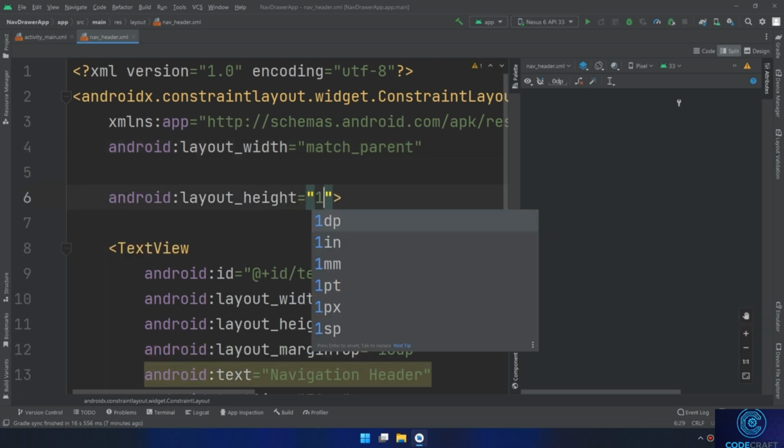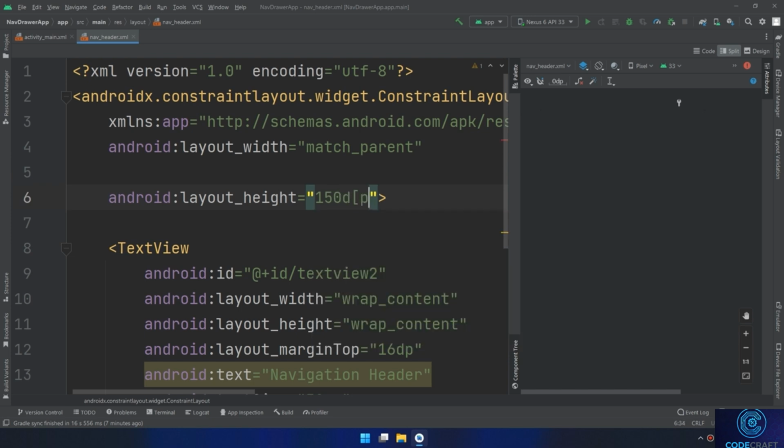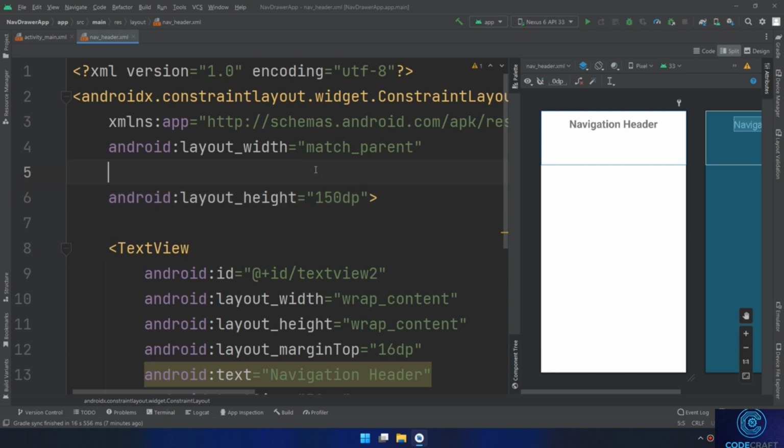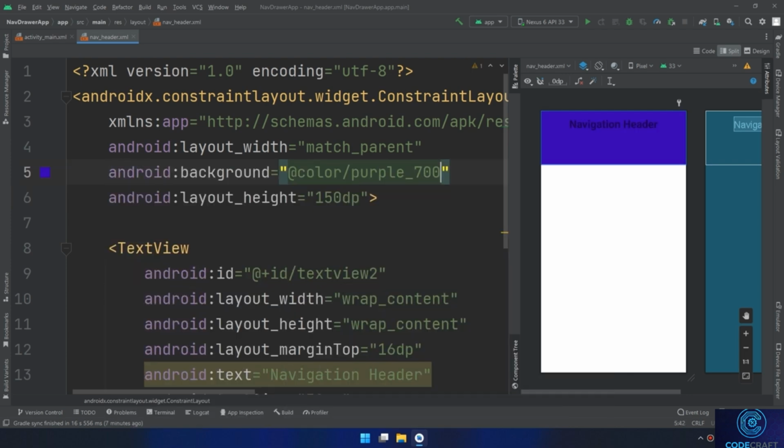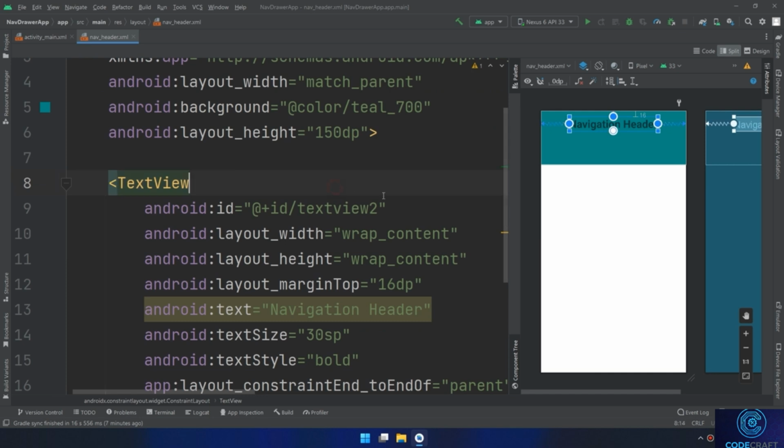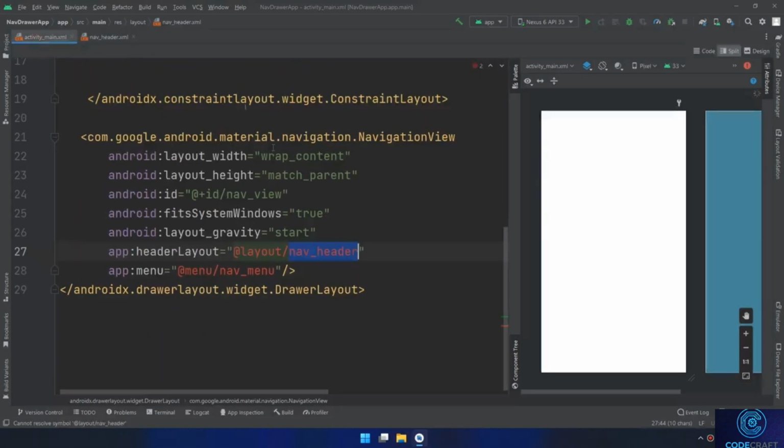The height would be 150 dp, and the background would be purple 700 or teal 700. Okay, so this is good. This is our navigation header layout.